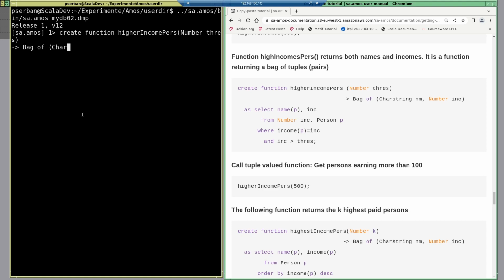One field of the tuple is the name as a character string, and then a number, which is the income, as select name of P. Properties as functions we see here, from number inc person P, and this is a join where income of P equal inc, and the filter.